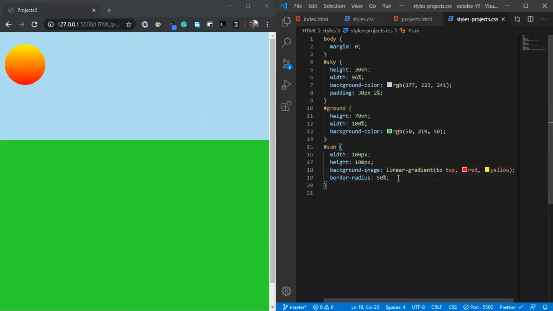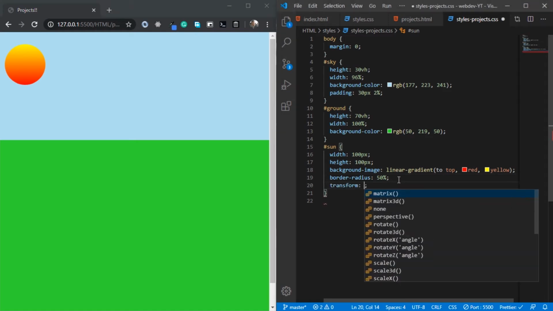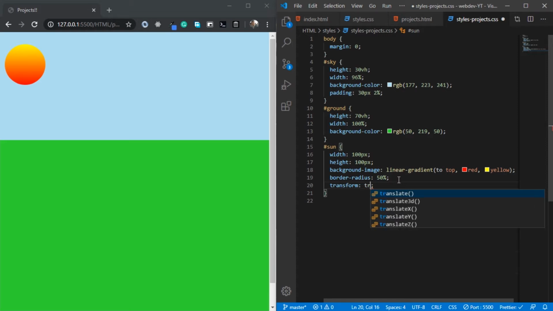So before starting to animate, we need to learn how to move it over the, you know, web page without using margin and all. Okay, so there's a property called transform, and it's really cool. So we have a property called translateX.